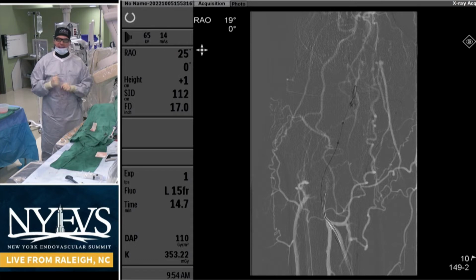Then I chose a V18, which again is a hydrophilic 0.18-inch platform, floppy tip, was able to bend it, loop it up, and then take a NaviCross, 0.35 NaviCross, and give me more support, and made it up a little bit further. And now where I'm at, I've got a 30-gram Astato.